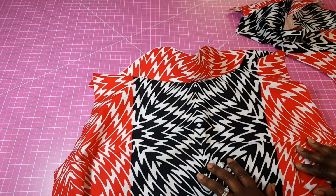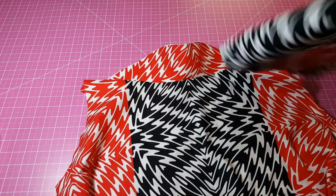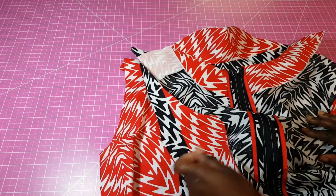Once your zipper is in, you're going to take the front and you take the back and you align them together right side to right side.